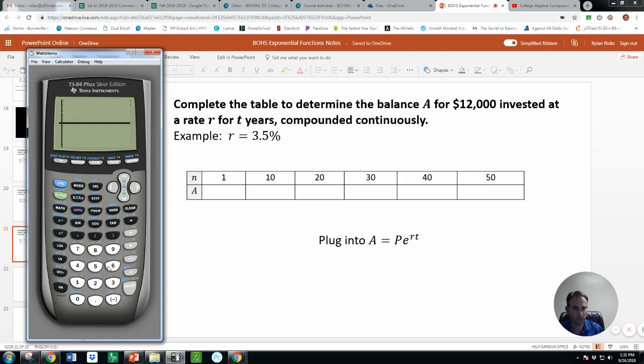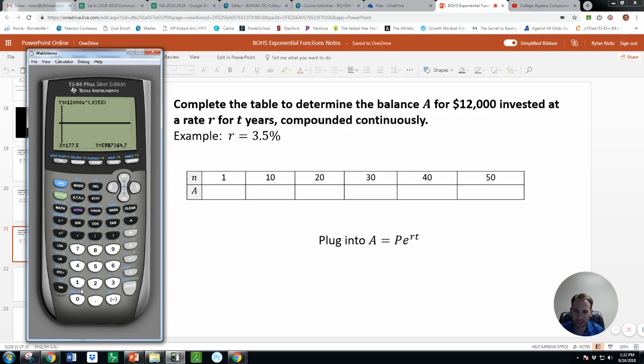The reason, by the way, I changed those x values in my window is because in the trace menu, to type an x value in, that value has to be on your screen. The y values don't matter. It'll tell you what the y values are, but the x has to be on the screen. So if I left my window at -10 to 10 for my x's, and I did trace and typed in 12, it'd just give me an error because it's not there. So that's why I adjusted my window.